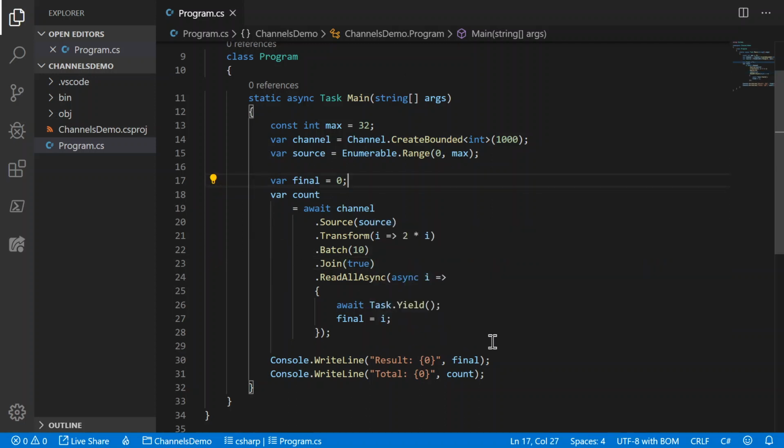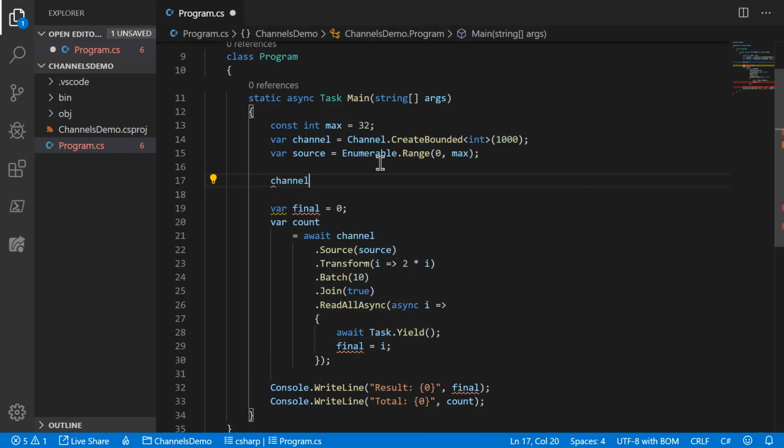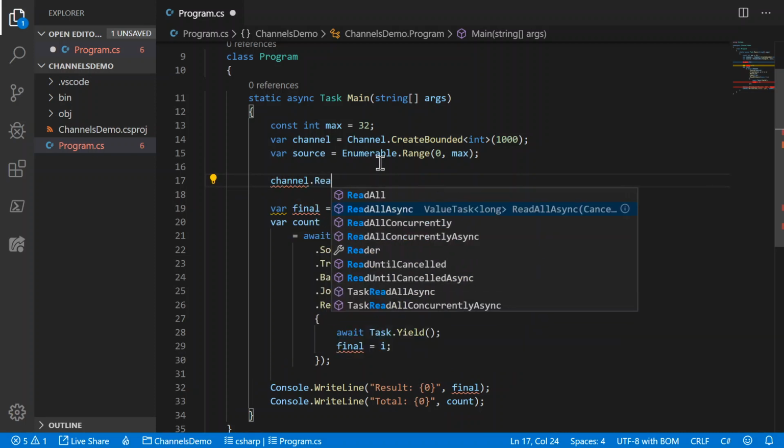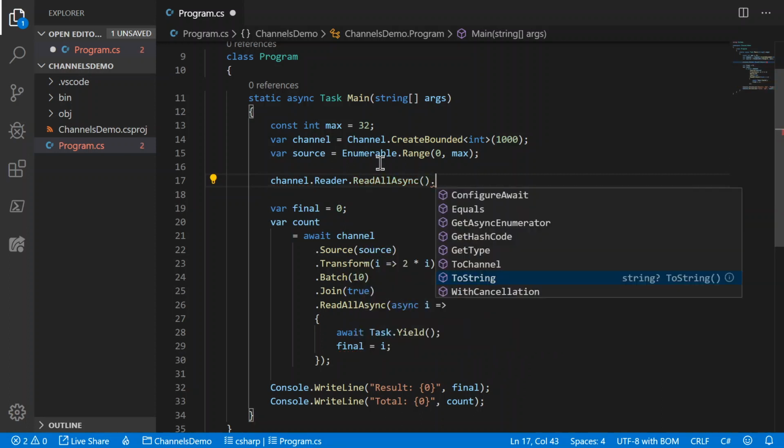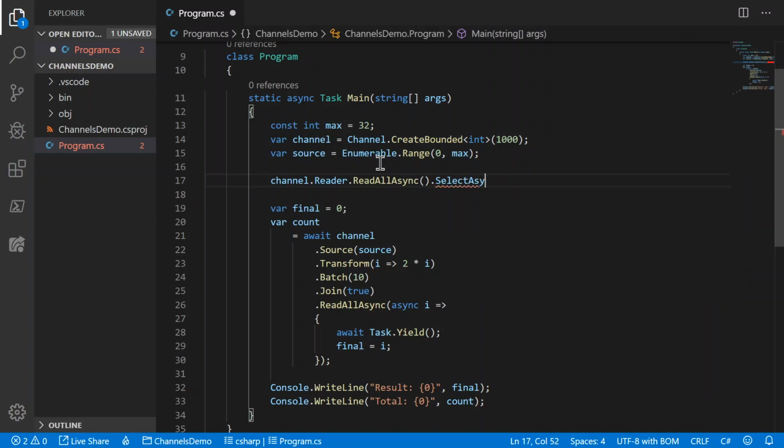And one last thing I want to share here is, well, okay, you're going, maybe that's cool. I mean, sort of, right? You could use async enumerable and streams to do the majority of this stuff, and for the most part, that's a good idea. And I do believe there's already an async LINQ library, so that's a big advantage, right? If you were able to go and say, let's say channel dot reader dot read all async, and then we should get, I don't know where it's going to be. Let's say let's select async. Maybe it'll give us the hint on that.